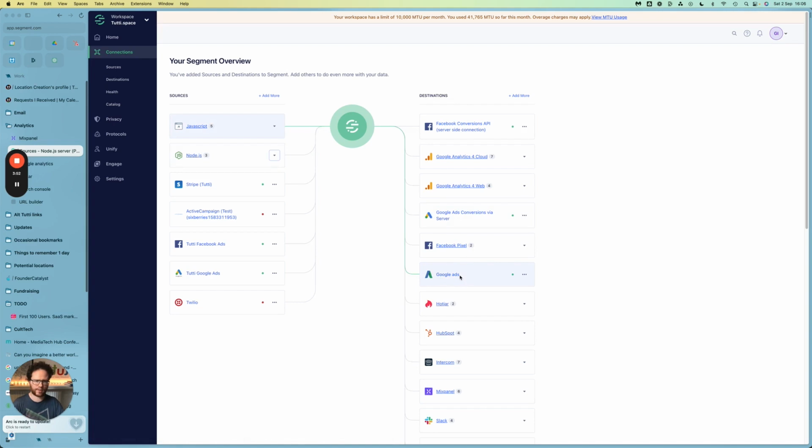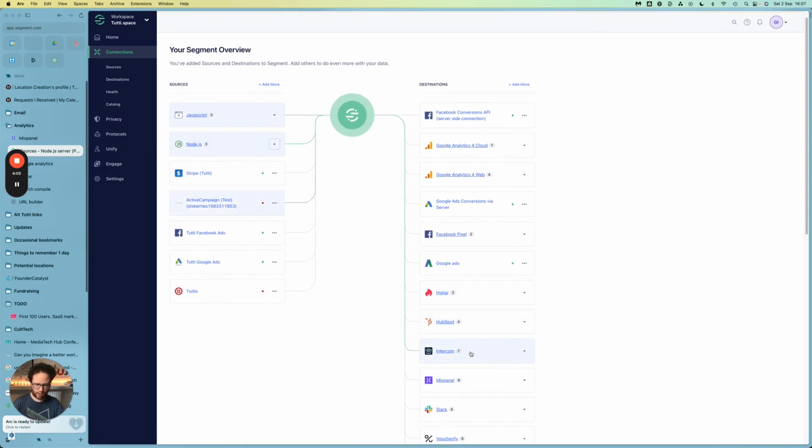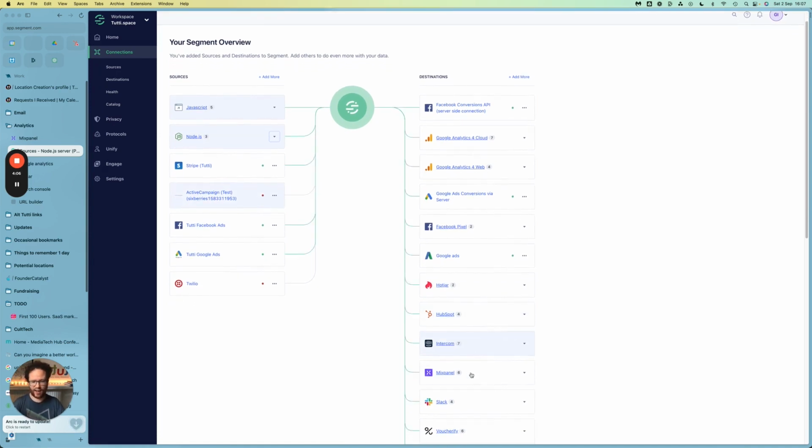I think that's the same thing. Oh, this is from our server. This is from our front end. Hotjar, which is a heat mapping solution. HubSpot, our CRM. Intercom used to be our CRM. And then Mixpanel, which is massive. So Mixpanel is basically our analytics dashboard. I will show you a tiny bit of that in a bit. It allows us to visualize so many of our metrics and events on Tutti.